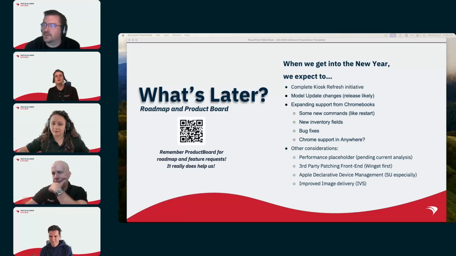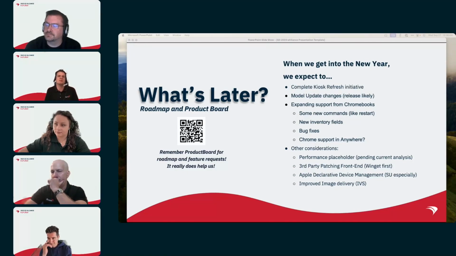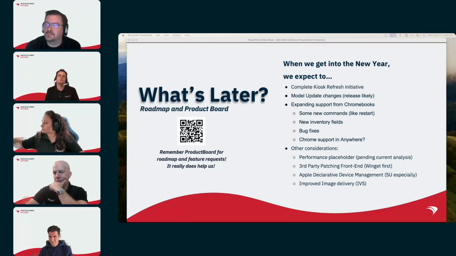On the feature side, third-party patching. We've heard this is something which is quite important for you. I mean, security, Tobias mentioned it. Everyone wants to have the most recent version of all the tools they are using. We don't want to reinvent the wheel and spend 3 or 4 years doing something which will be completely out of the market and not using industry standards. We want to use what has been proven to work well. Today, we will focus on Windows. Winget is already compatible with FileWave. You have nice KB articles that allow you to do it. But yes, it's not as smooth as it should be.